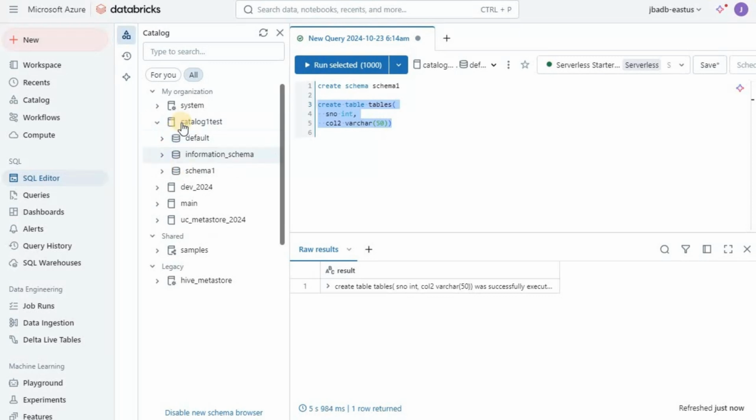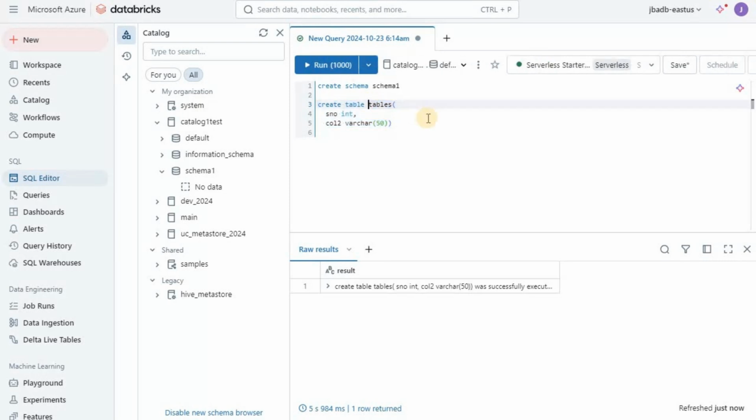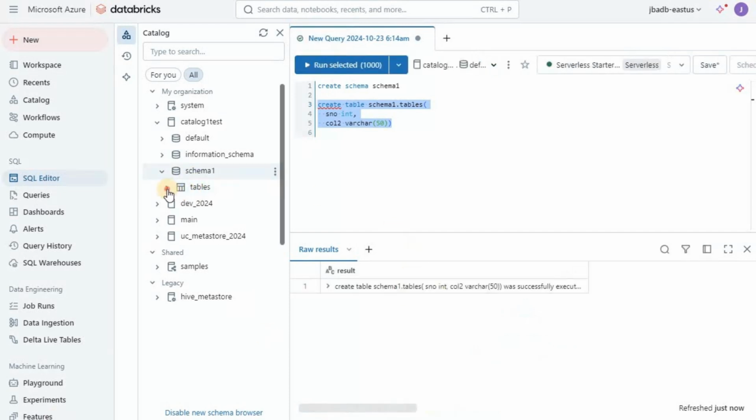Now, if you see here, we have the catalog 1 test, schema 1, and then I missed providing the schema, so let me create it one more time. Let's run it. It's created. So now if I see here, we have the table schema1.tables. Yeah, so the table is created here.